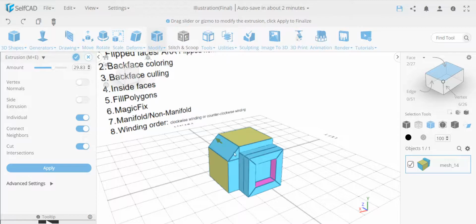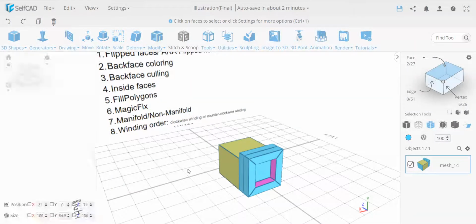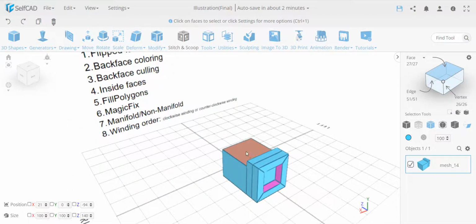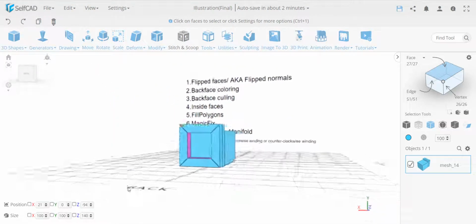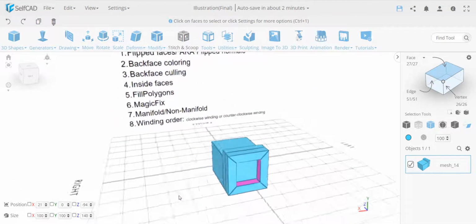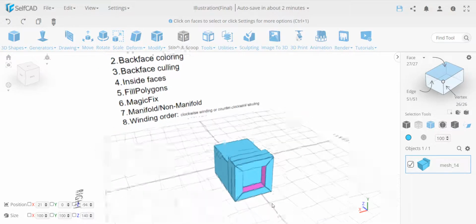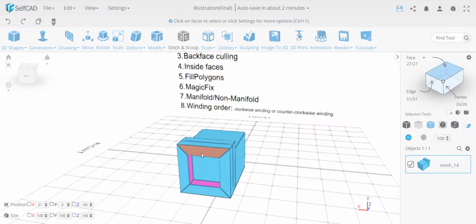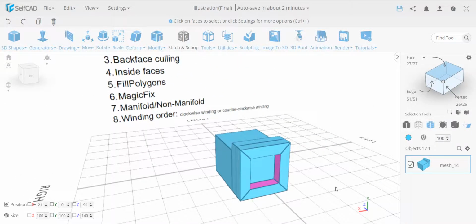So extrusion is using these normals, but it also tries to determine which direction it needs to create the normals. Once you extrude something, it will know the direction and will keep the normals. But in some cases, in this example, it didn't know. It created these faces correctly, but over here, it thought that this is inside. It turns out this is not inside, because this is kind of a hole, and if it's a hole, this is not inside. Now, this is one example that SelfCAD may eventually automate and detect these cases, so it will automatically flip the normals. But it can never detect everything, because this is a general concept of flexibility versus automation.